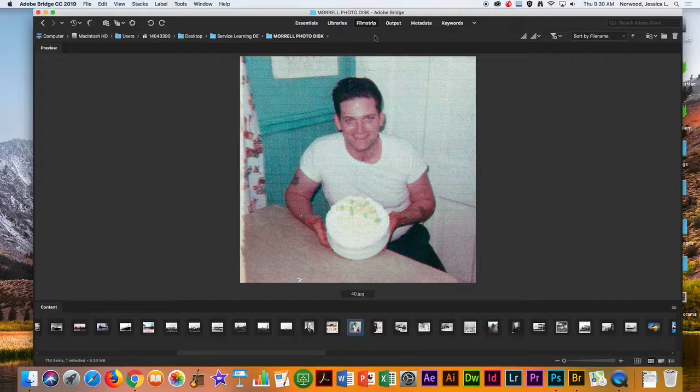Then I have one more photo, and I must have it in the folder in my office. One of our trades instructors, I think his name is Jim, is retiring this year, and he has a photo of him that he would like digitized. It is faded, so we would need to add some contrast back in. I don't remember what he said they're going to do with that. They're just going to blow it up and torture him or something like that. But I have one of those too.